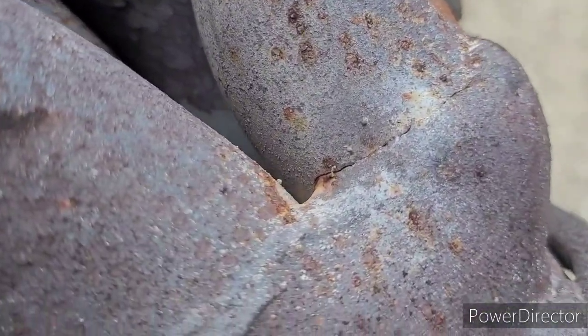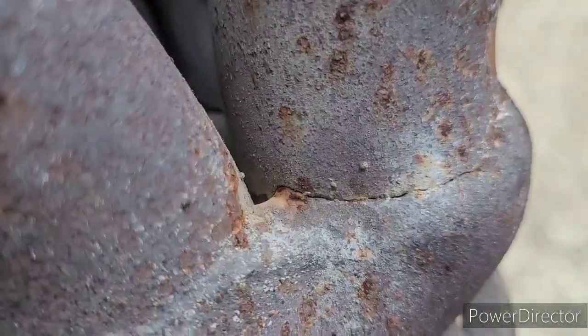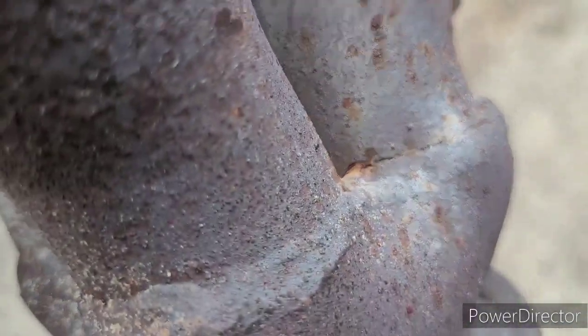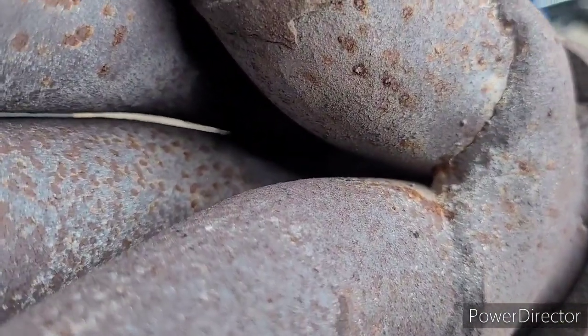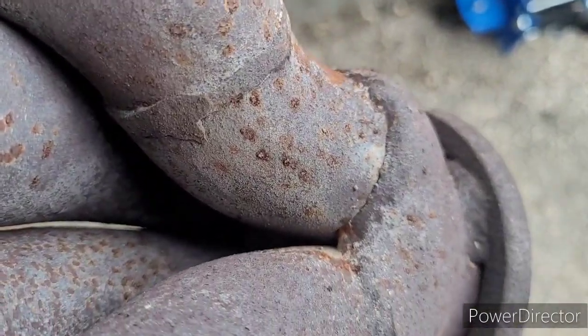The good news with our little Mac short tube header here is I don't actually think that was the exhaust leak. From the outside of the car at a distance, it looked like it came around and was leaking like crazy. But really, I'm not even sure we could hear that, or that any light is coming through it. So the good news is it actually looks structurally sound. I really thought we had a leaking header. I might hit that up with a little bit of weld, clean it up, and just tack it up because it does look like it's cracking, but I don't think that's our leak.